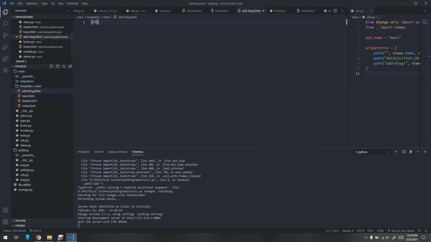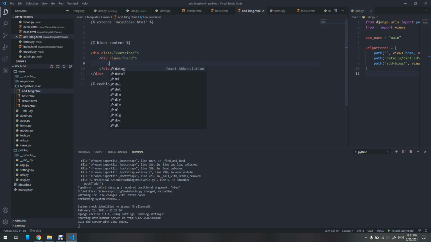Okay. Let's create add_blog.html. It extends main/base.html. Okay, block content and endblock. Div container, div card body, card title is going to be Add Blog, and then we'll say form action.